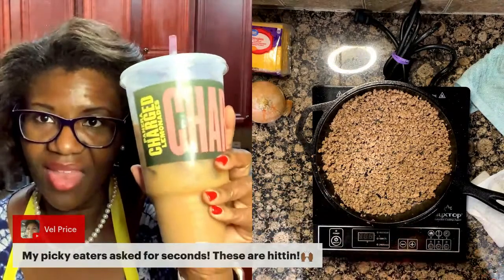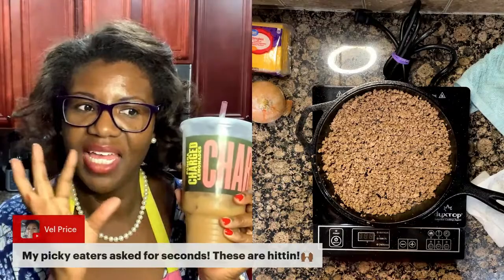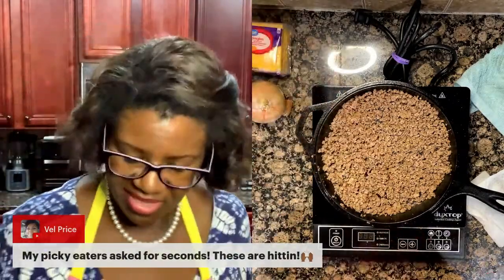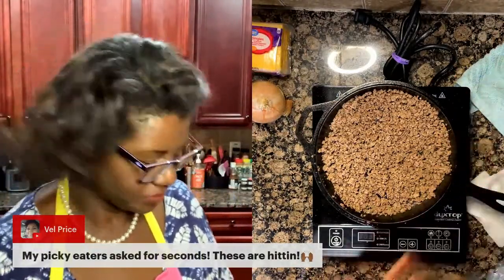Iced coffee, Panera Bread, unsweet with almond milk and my sugar-free vanilla syrup. There's a story that goes along with that, y'all, I'll tell you, but let's focus and feed these greedy gong-gongs.